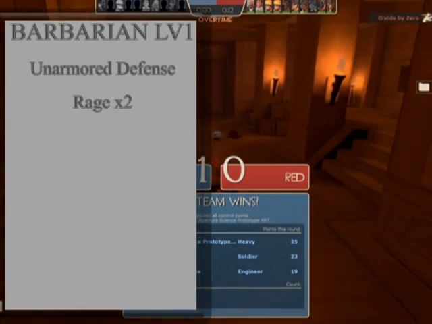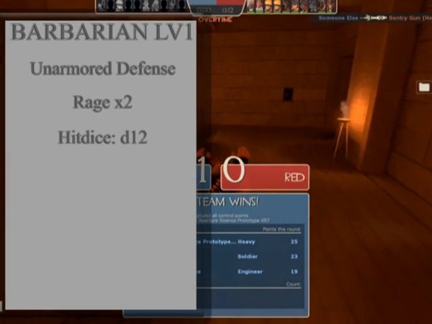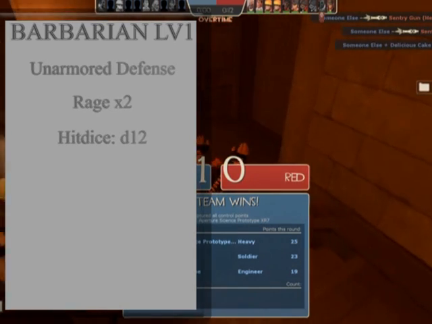They can do this a total of twice per long rest. Barbarians have a D12 hit dice, rather than the fighter's D10. Remember this when doing hit points for the next few levels.